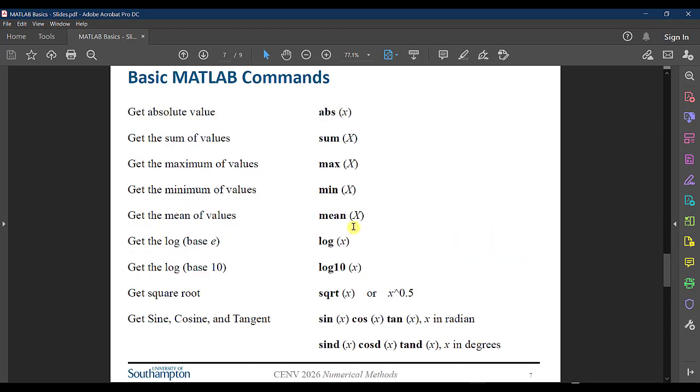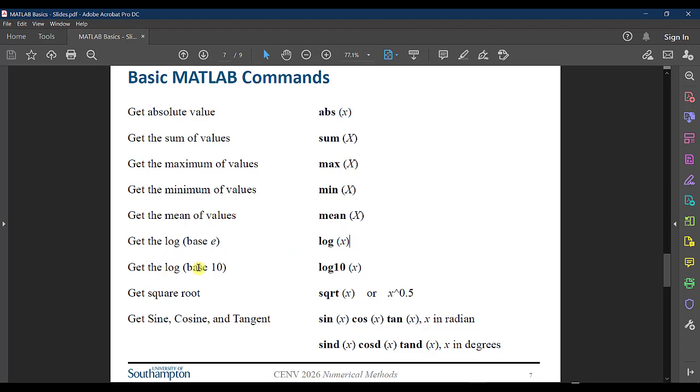There are the basic functions as well, similar to the ones that you get, for instance, in Excel, like how to get the absolute of a value, the sum, to sum all the elements in a vector or an array, to get the maximum or minimum value or the mean, how to get the log of a number. By the way, in Matlab, when you say log, by default this returns the logarithm of the value x to the base of e, the natural number e. So log x in Matlab is equal to ln x.